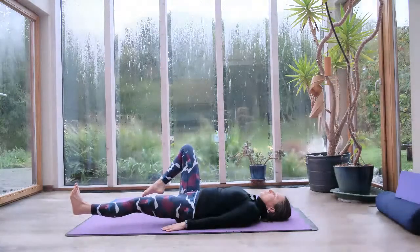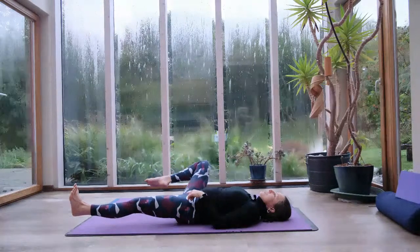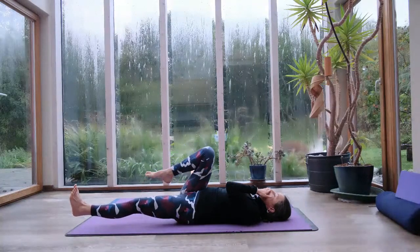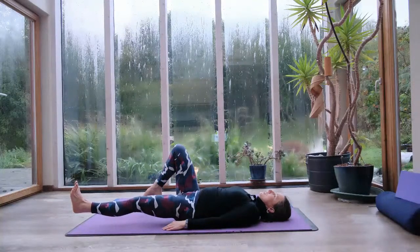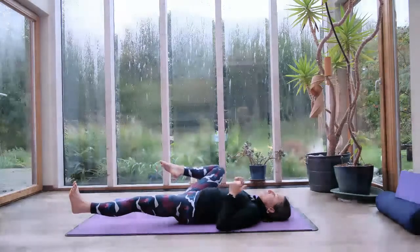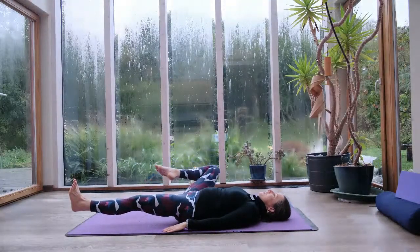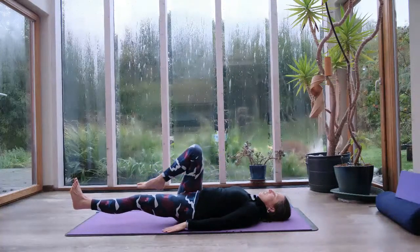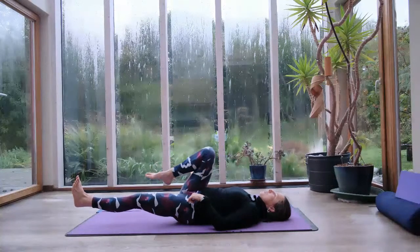And now draw a circle with that right knee. So your left leg is still floating. The circle you're going to make will be quite small maybe. And just feel that circling with the right knee. And then circle in the other direction. You'll notice that your abdominal muscles have to work. It's not a bad thing. Circling with your knee, you're just feeling, how do I stabilize my left leg while rolling my right knee in space?